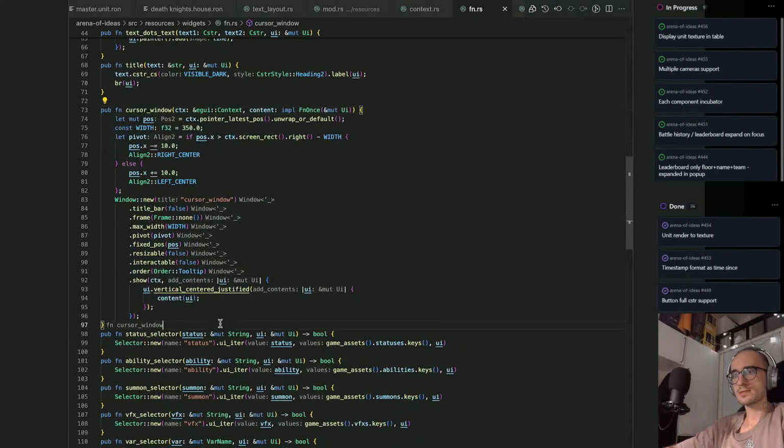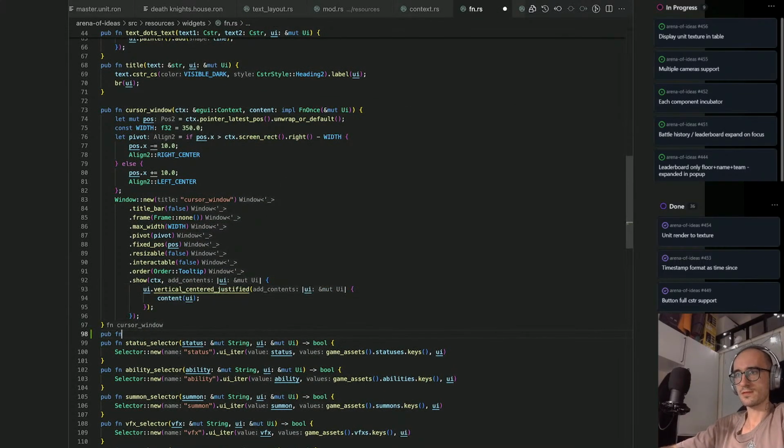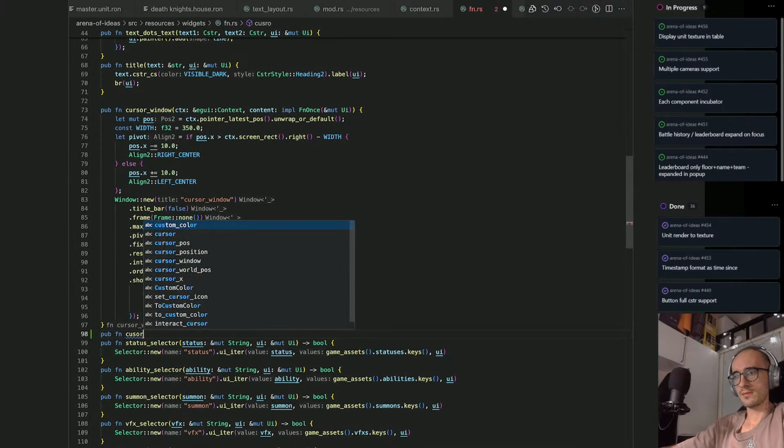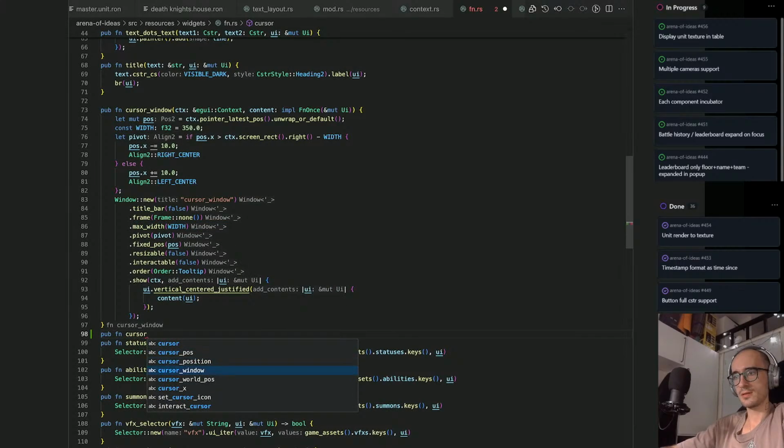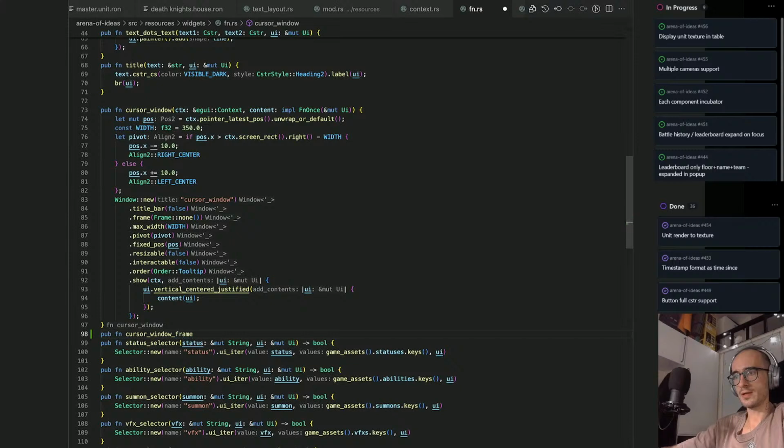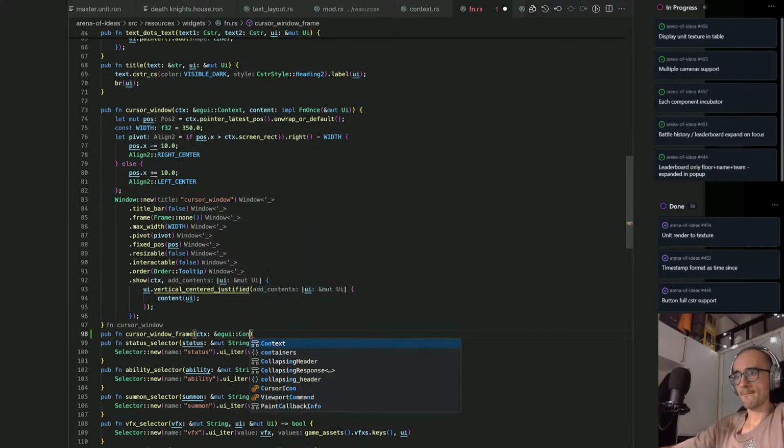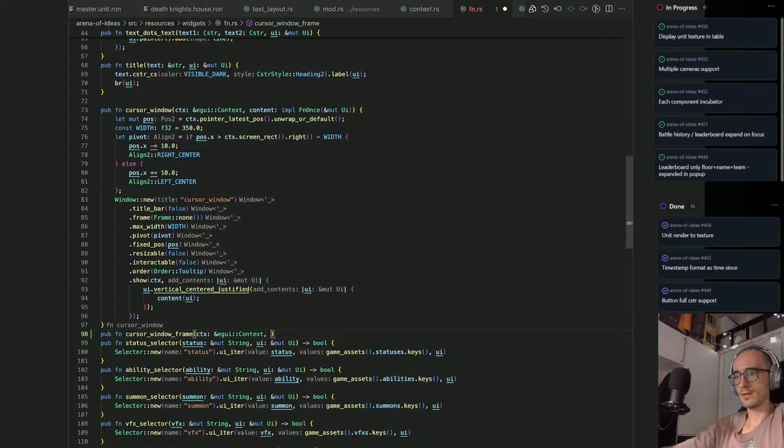Okay, let's do this. Cursor, window, frame. Frame. And also width.